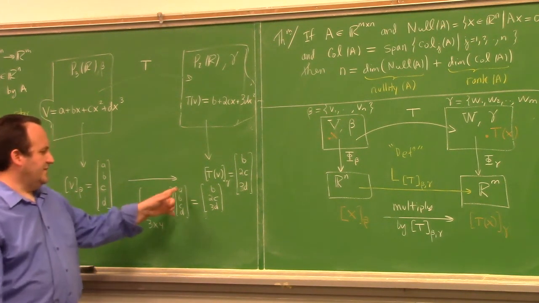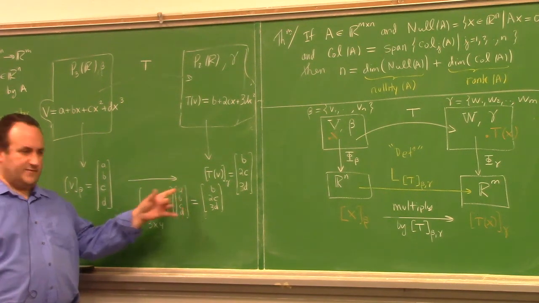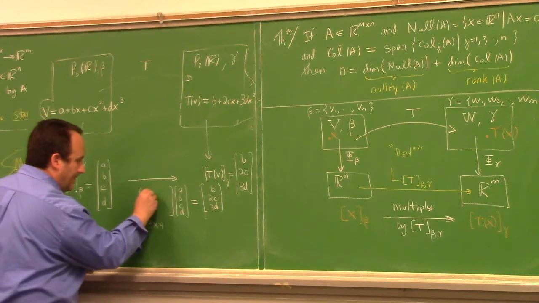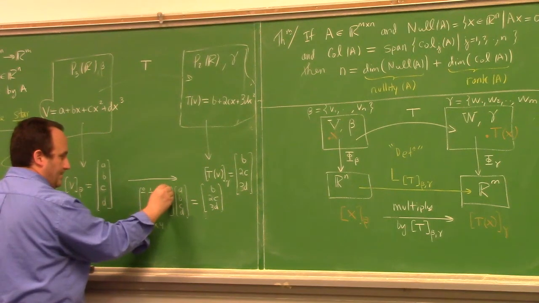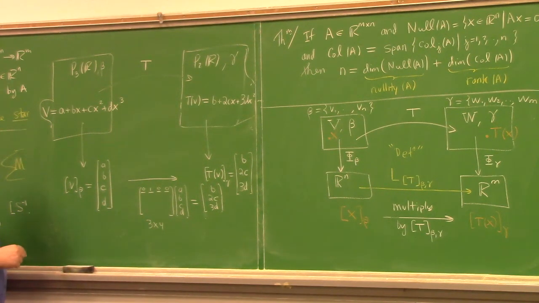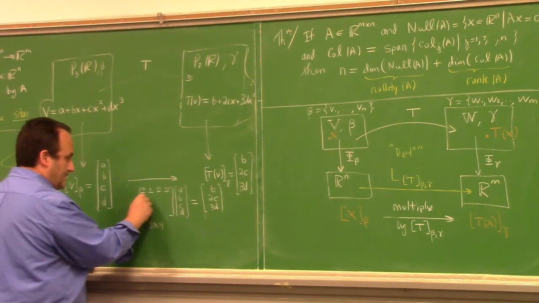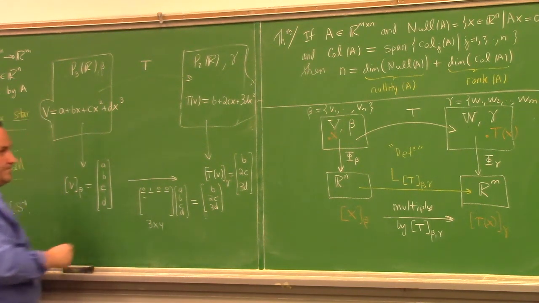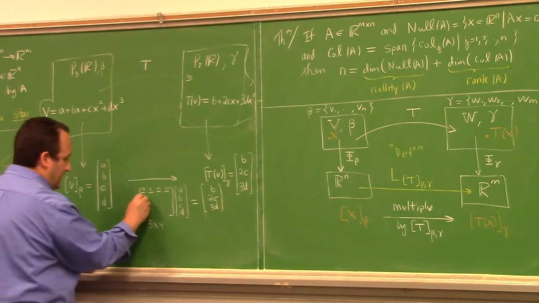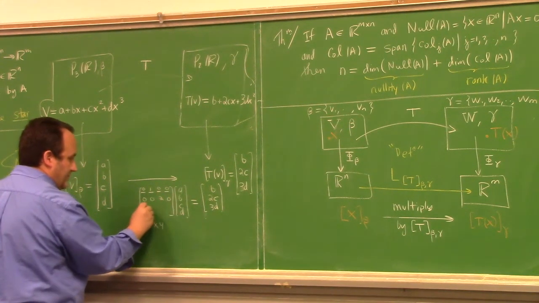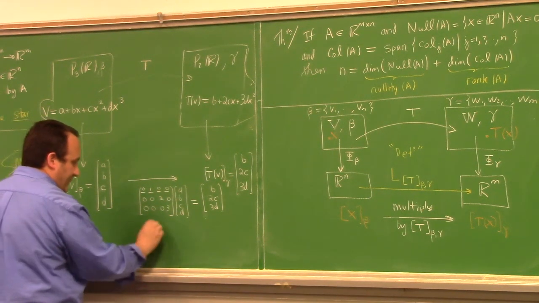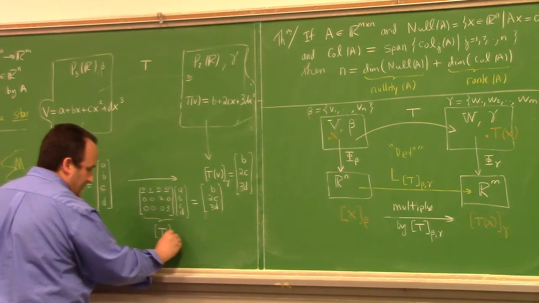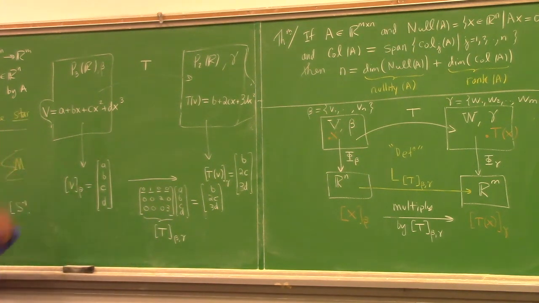For the first row, I have to put 4 entries. It has to be 0, 1, 0, 0, because I have to get b back. And then the second row should be 0, 0, 2, 0, and the last one should have 3 at the end. It's going to be the same thing again. And that right there, whatever that works out to be, is the matrix of the linear transformation with respect to these non-standard bases.